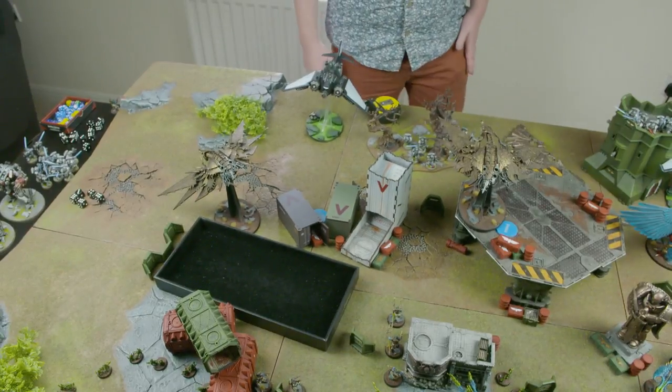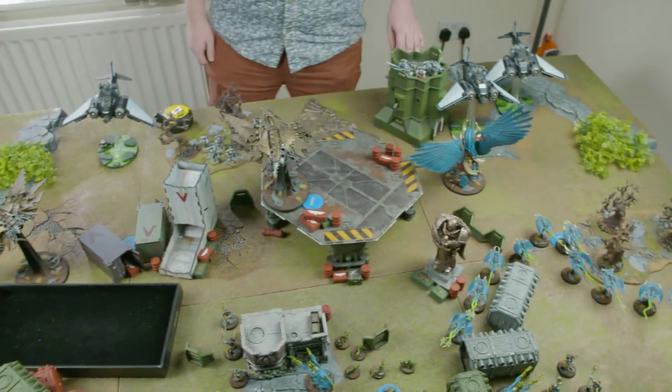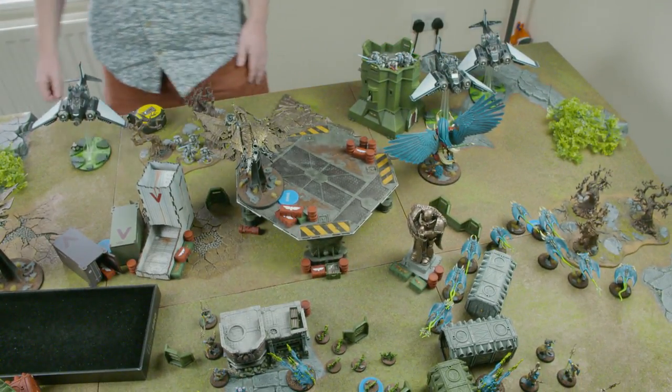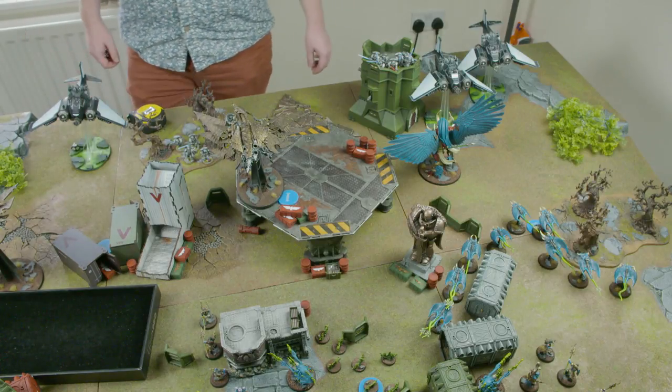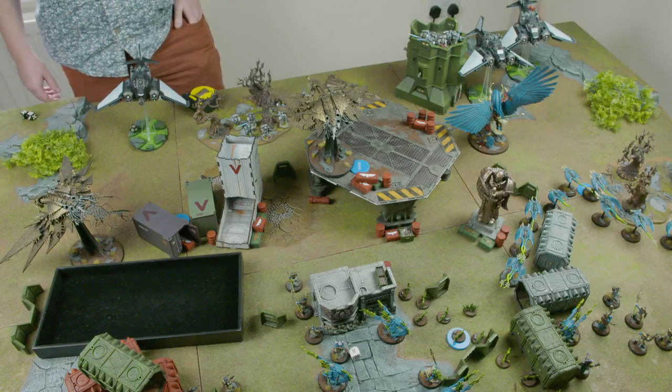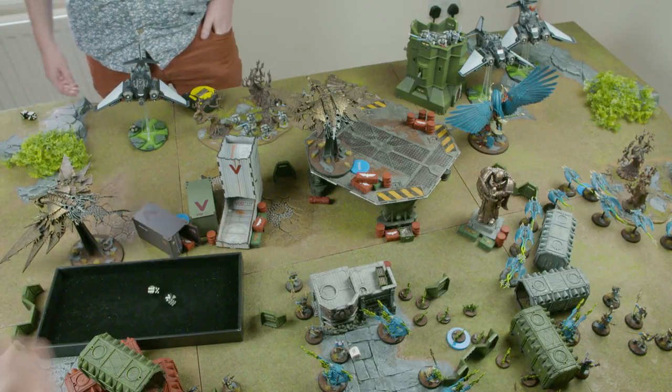So I'm going to start off with Magnus. Obviously, yeah. He's going to declare a charge against both of these Dark Talons. Cool. I get to fire Overwatch. So the Rift Cannon is going to go first. So the Rift Cannon off the first Dark Talon. Actually, should I do them both at the same time? Do them both at the same time. So both of these three.